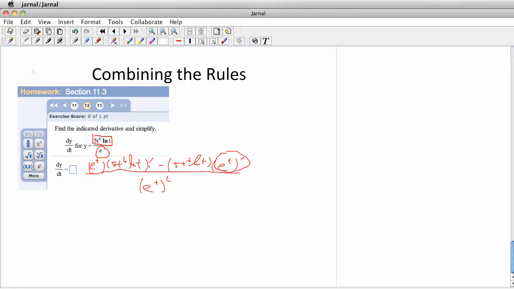But then we see this piece, and we realize that that's fairly complicated. But I did not try to do it in my head as I wrote it down. So what I can do is just come over here and ask myself, well, what is the derivative of 5t to the 6th log t? I'll just do it on scratch paper or over on the side of my page. Well, if you look at it, that's a product rule problem.